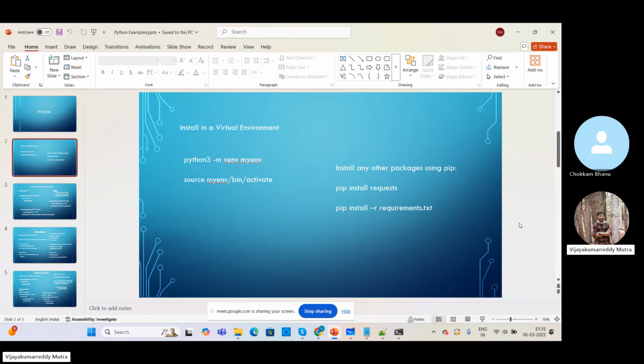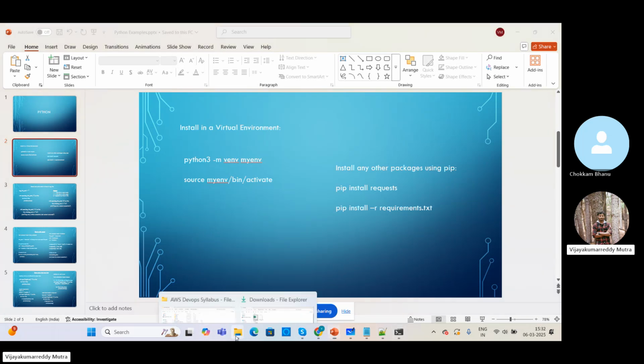Everything will work within Python only. But if you come out of the virtual environment, there is no relation between the virtual environment and just normal Python. I should have told this first itself, but okay. We have to create a virtual environment in Python. That is the actual thing if you're starting any project in Python.